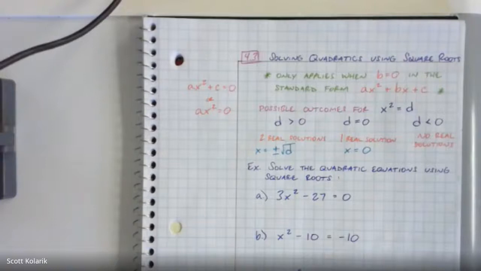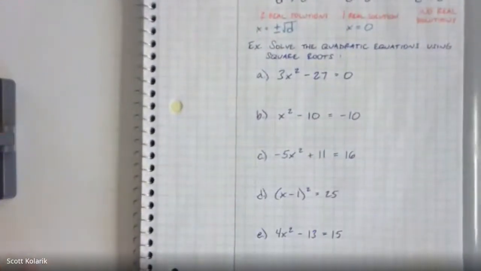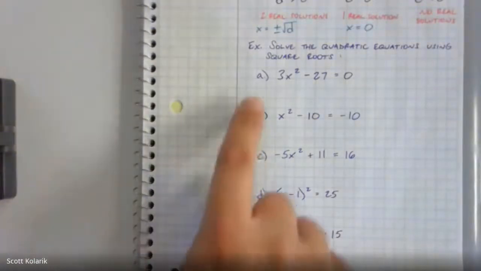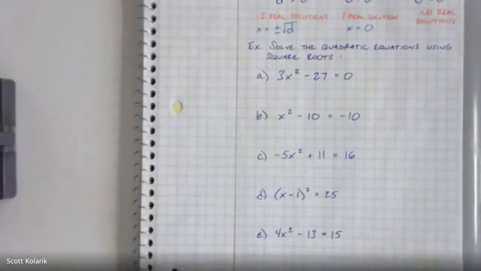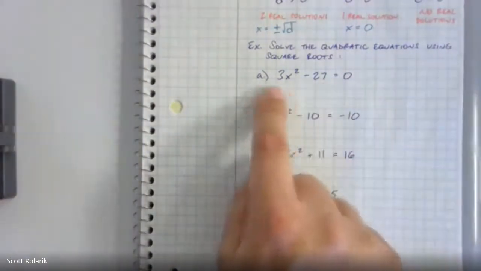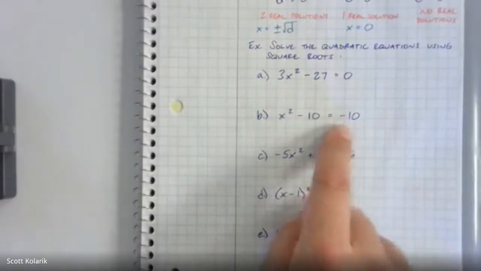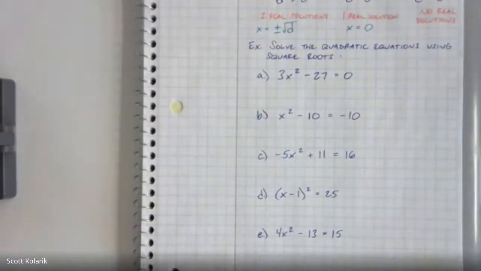All right, so let's go into some examples. So just to kind of show you visually what you're going to see as far as problems in this section. And this will be very similar to what you see throughout this chapter. You're going to be seeing a quadratic equation. There will be an equal sign, and typically it's going to equal some value, whether it's 0 or some number, doesn't matter.